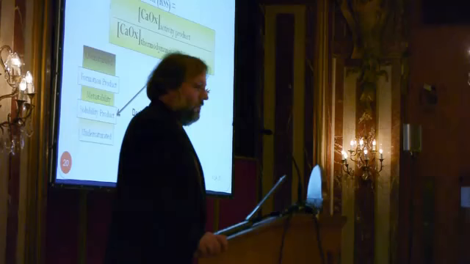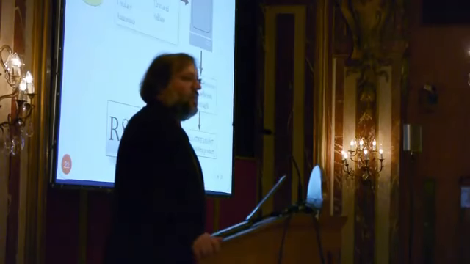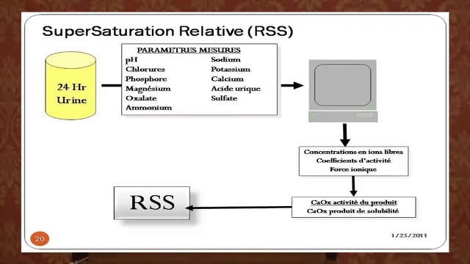That solubility product is actually determined not in urine, but in a simple solution. The technique is to collect a timed urine sample, usually 24 or 48 hours' worth of urine. Then many things are measured: different amounts of calcium, oxalate, citrate, other ions. They are entered into the computer program, which generates the activity product and the solubility product, and then it's related to the solubility product to give us the relative supersaturation.